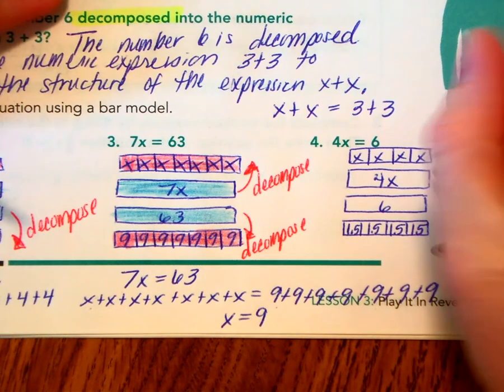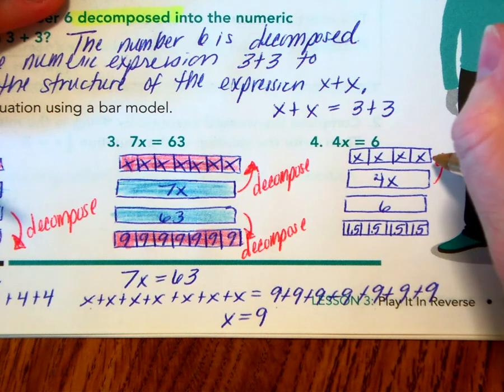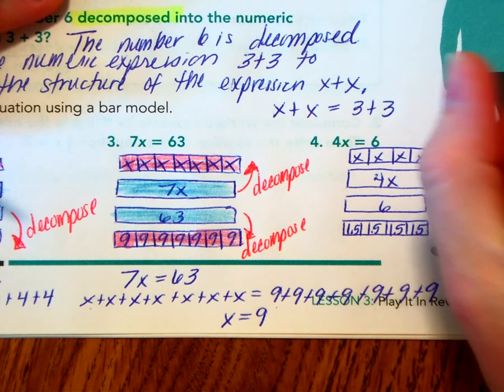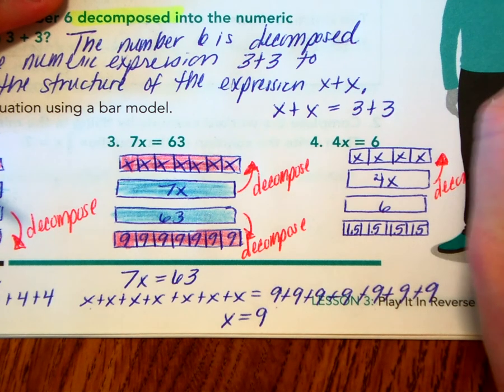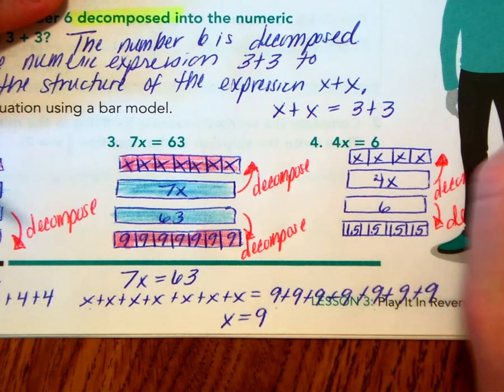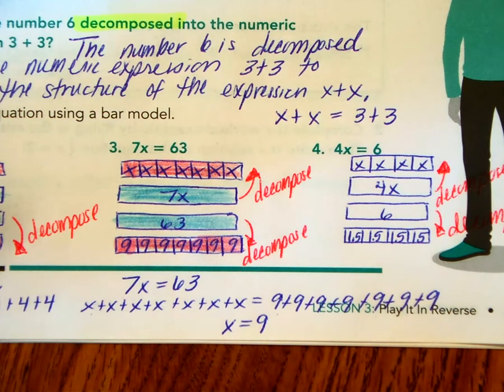So we decomposed from here to here. Why did we choose the structure that we chose? We chose it because we want x's to live alone. We're trying to isolate an x. So we decomposed here. The character today is really in my way. We decomposed here in a likewise fashion, trying to be fair. You always want to be fair across the equal sign because both sides are currently sharing the same value, and if you mess that up, then it's no longer equal.